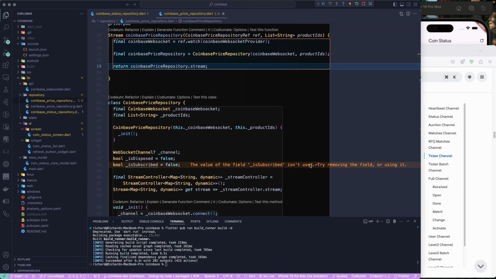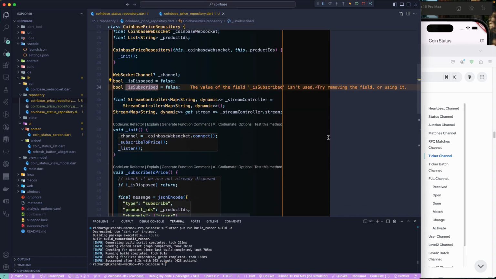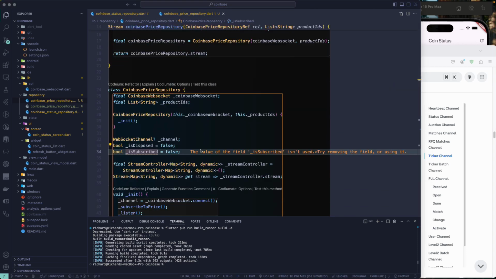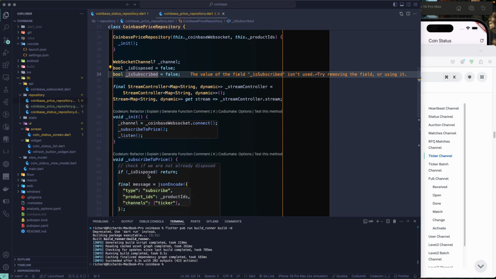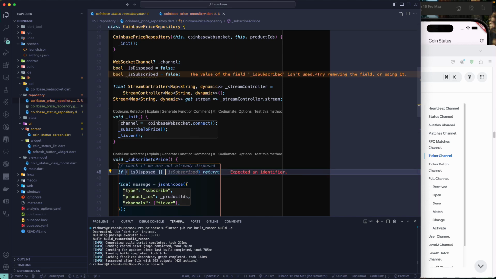And we have some lint error. The value of the field unsubscribe isn't used. Try removing the field or using it. I guess we have used it somewhere below over here, right? And for this case, let's take a look over here. So subscribe to a price. And also I'll check for one more condition. If it is subscribed already, then we don't have to subscribe again.